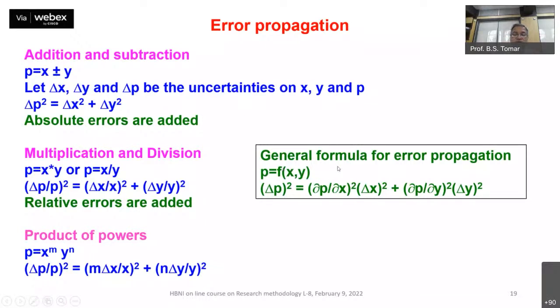So you have a function and the functional form is known. So you take the derivatives of that quantity with respect to the individual variables, partial derivatives, del p by del x, del p by del y, del p by del z, and so on. And these are the uncertainties on x and y and so on. So you can apply this to all types of formulae, addition, subtraction, multiplication, division, or even exponential power. Particularly in logarithms, it becomes very useful to use this formula. So all these formulations are used for propagating the error on your quantities.